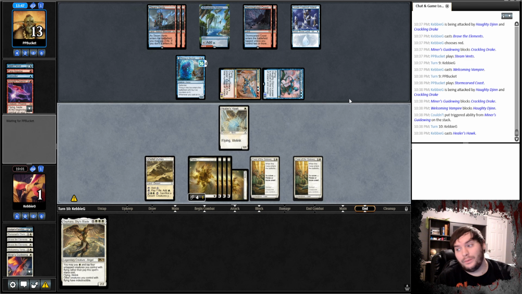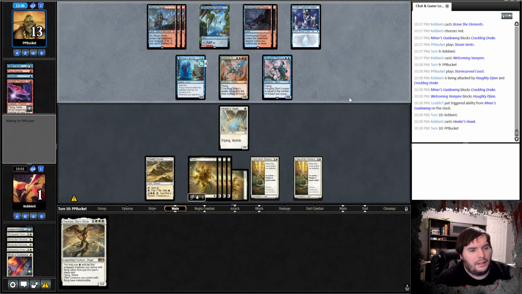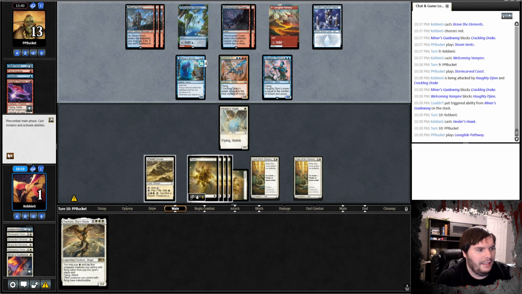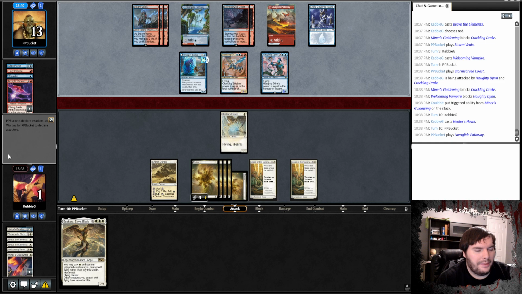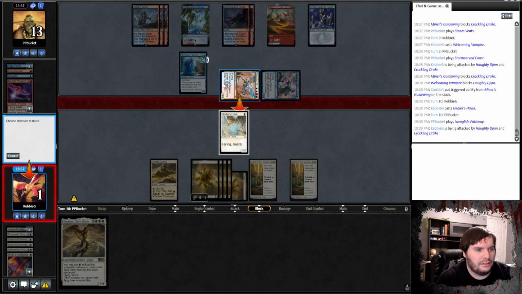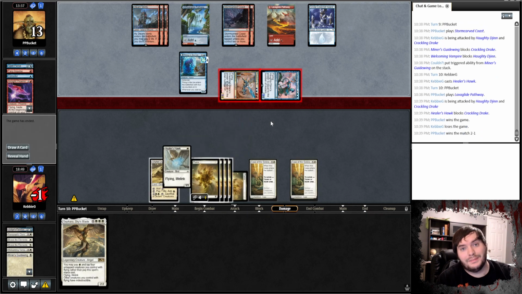Alright, that means we end with a 1-2 record. But overall, I felt like the deck did have some explosive stuff going on with Case and, of course, Rally. But besides those draws, it felt like the deck did kind of struggle. So we take our beats and loss. Let's get into the wrap-up.